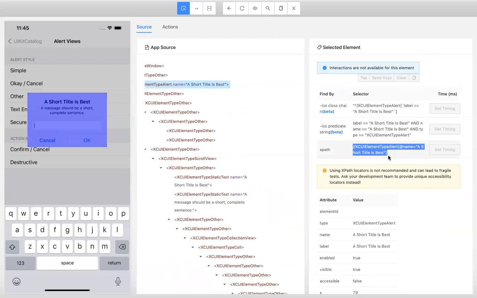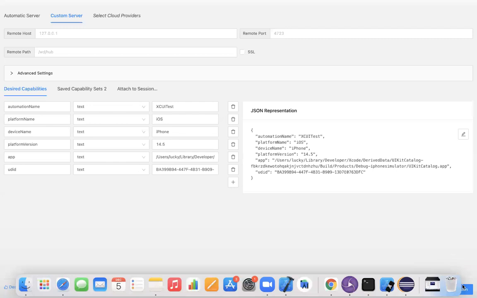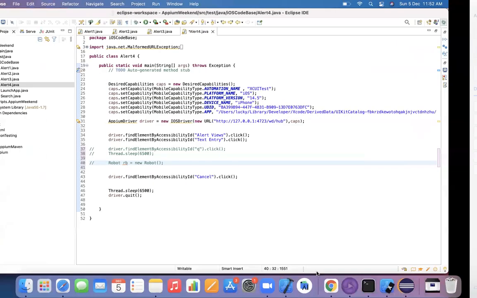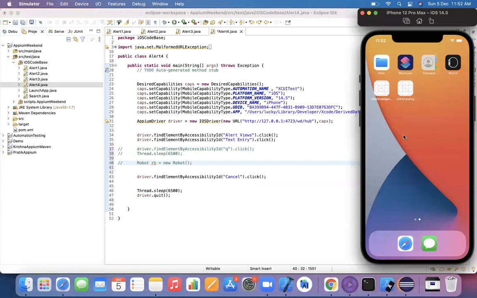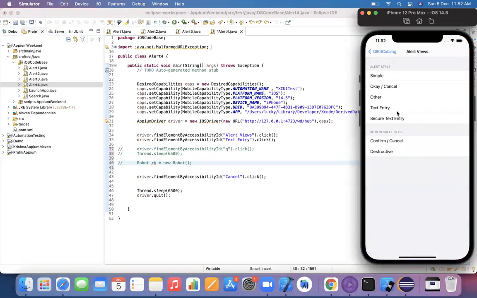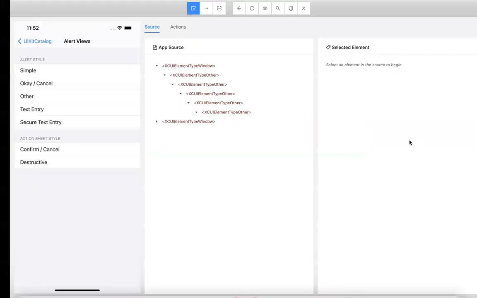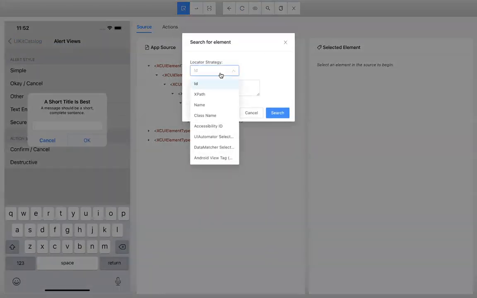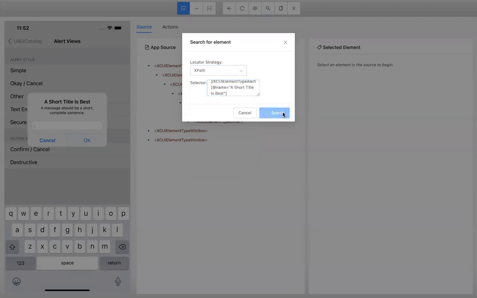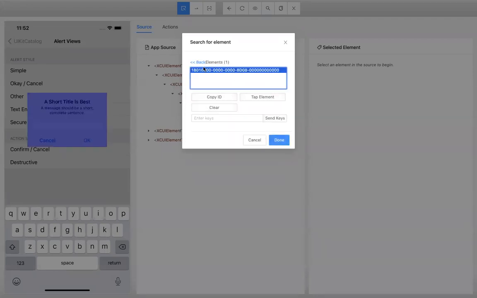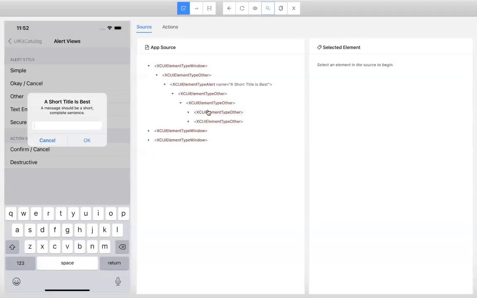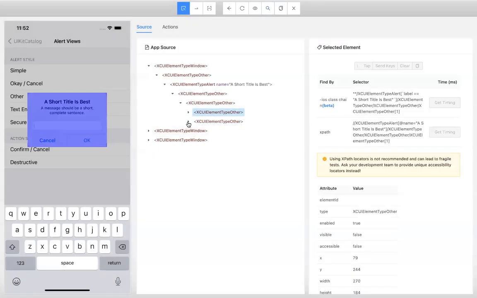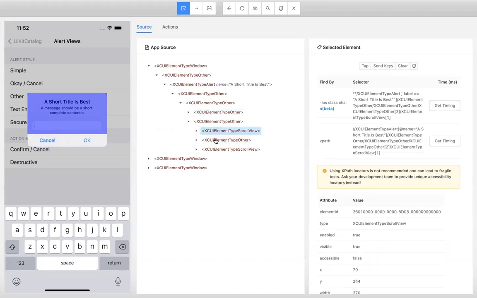So one second, let me copy this XPath and let me generate a new inspector session, and let me show you how this is going to work. Let it load. You need to come from the parent XPath and you just need to write down that information. Okay, so XPath, and what is the object it's highlighting? This is the complete locator that it's highlighting.